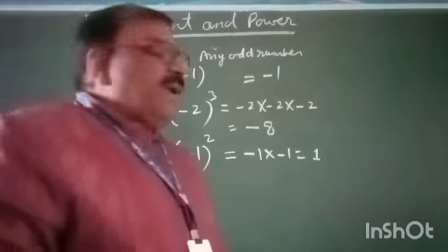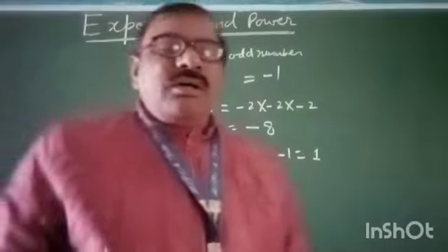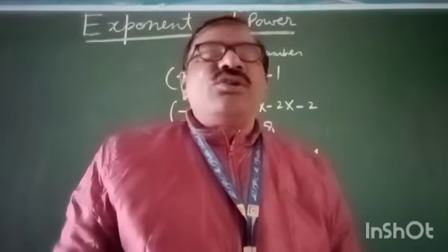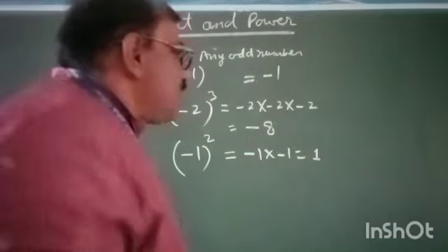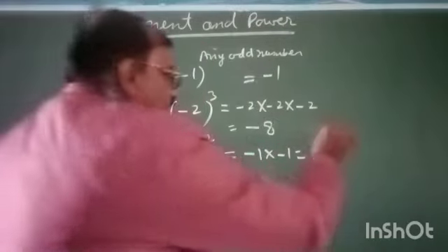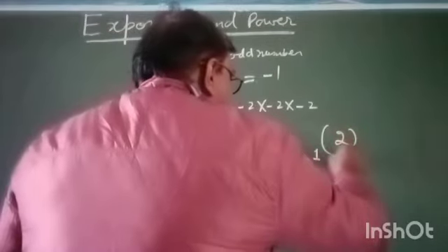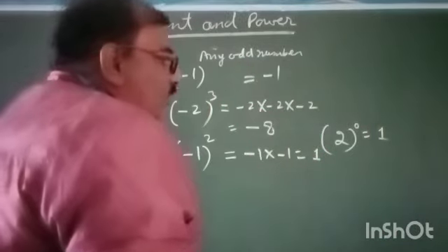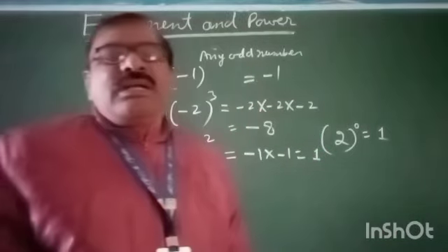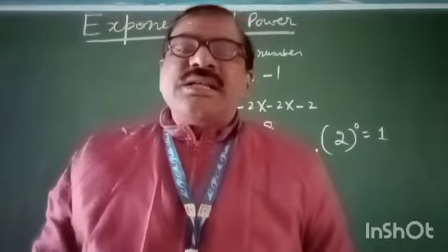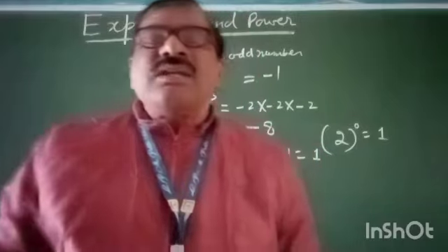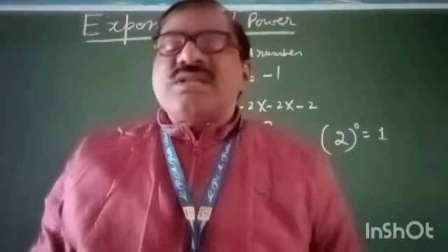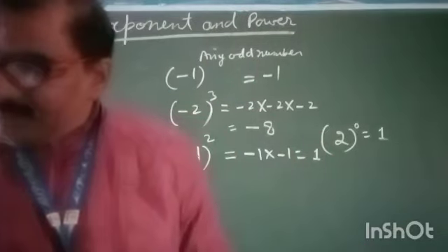But if the power of any integer is 0, then it will be equal to 1. Suppose that 2 to the power 0, then it will be equal to 1. So dear students, I hope this is clear to you. Now I will explain some problems which are given in your exercise 11a.